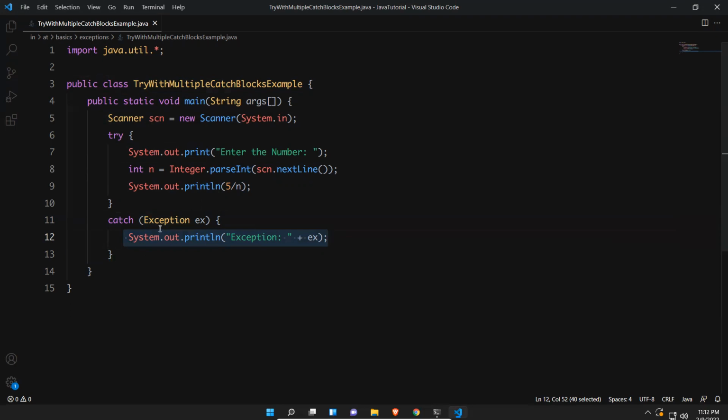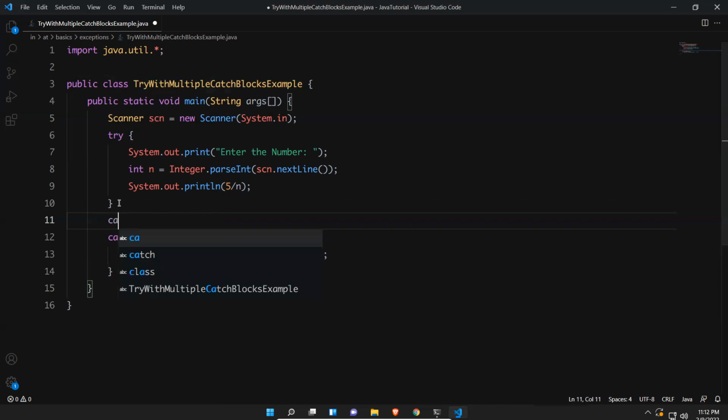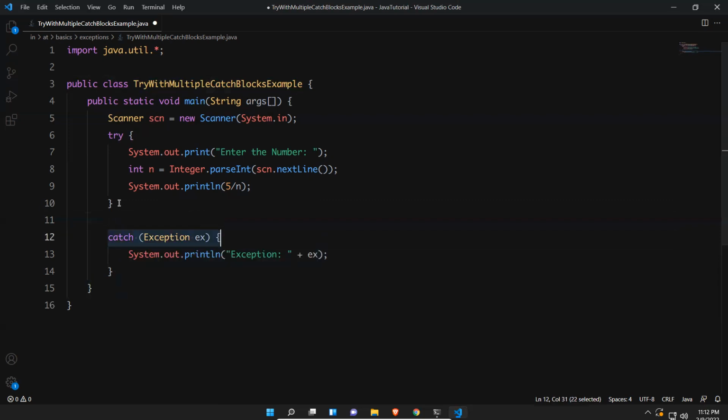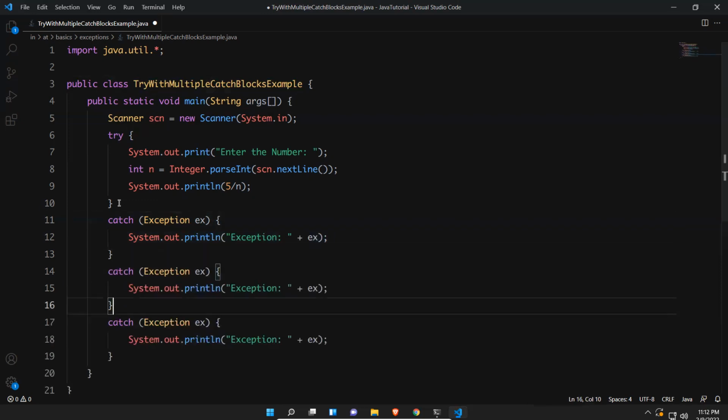So now what we'll do is write different catch blocks. First, let me copy and paste this again. Here ArithmeticException. Here NumberFormatException.